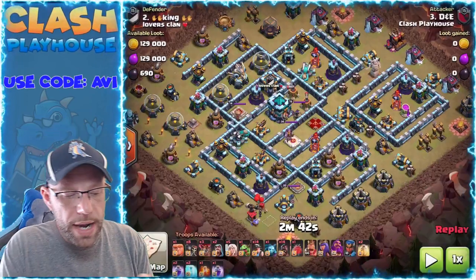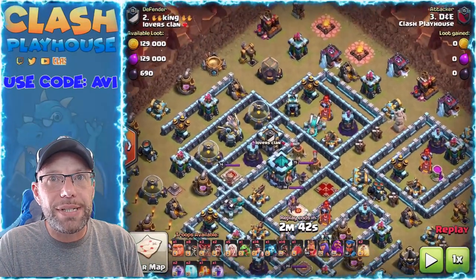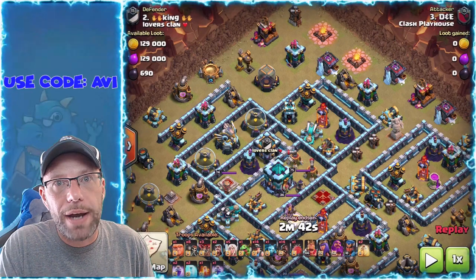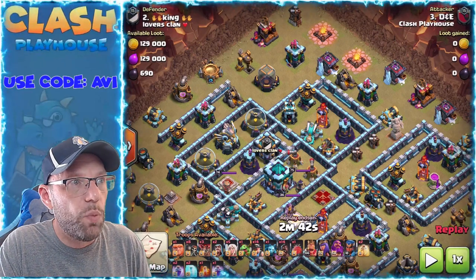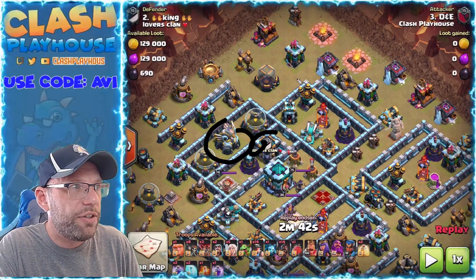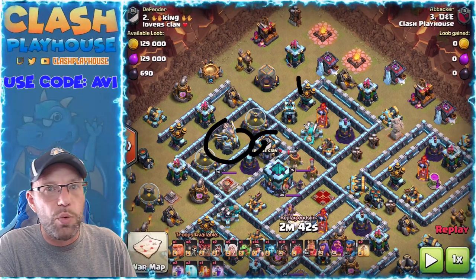Okay, for this next one, pretty simple. You know, I don't know about a simple base, but everything that I wanted was right here in one area. I got the eagle over here, I got the CC over here, so I knew all I needed to do was to make a proper funnel to get my queen in the air.